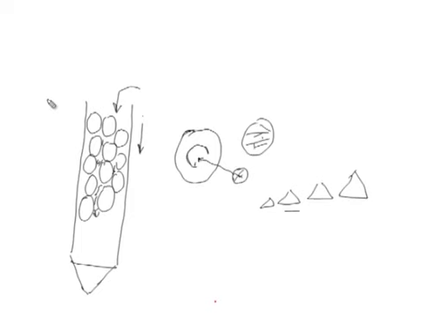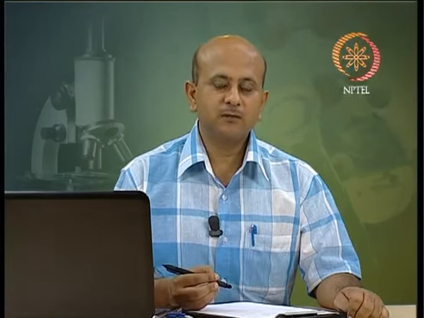Now, this system mostly cannot be run by gravity feed. You require a pump here, which is a very important part of this column, so that it can give you a constant flow rate. So, this is a prerequisite: you should have a pumping system to run the column. You can put a reservoir over the column, but that will not give you a constant flow rate. So, in a simple method I tried to explain the principle of this gel filtration.